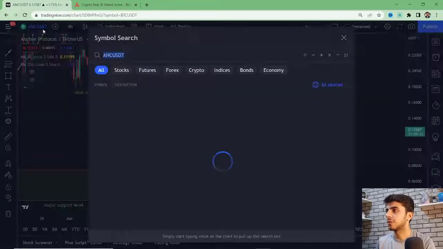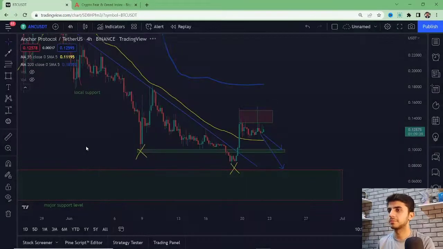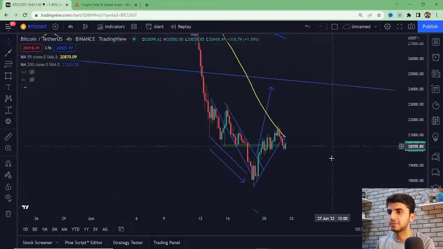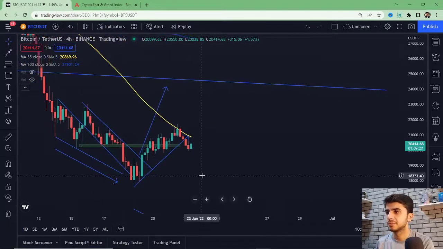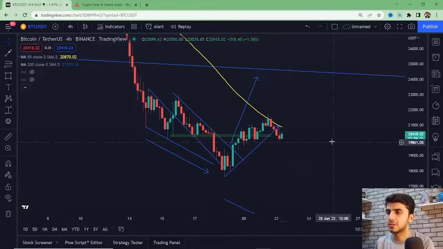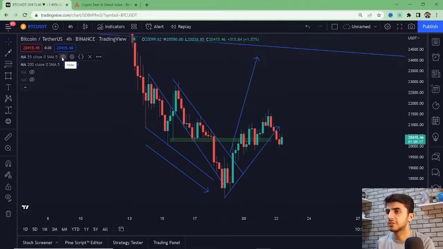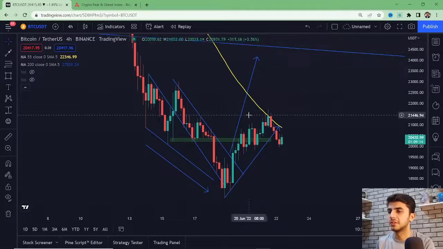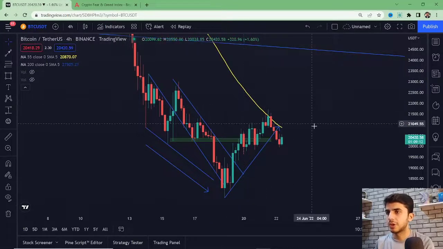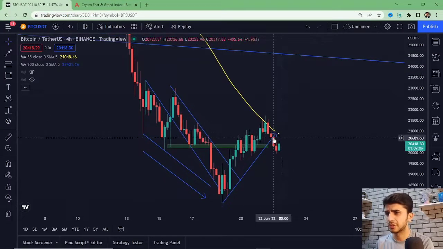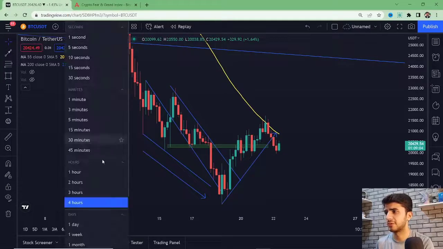Okay, so take a look at the Bitcoin. So there you go. We have this on BTC. This was a very predictive move of Bitcoin. I mean, it got rejected from this 55 moving average. Let's keep it there, I think. So now Bitcoin needs to close above this moving average. This is the rejection point, and there's a formation of another pattern as well.